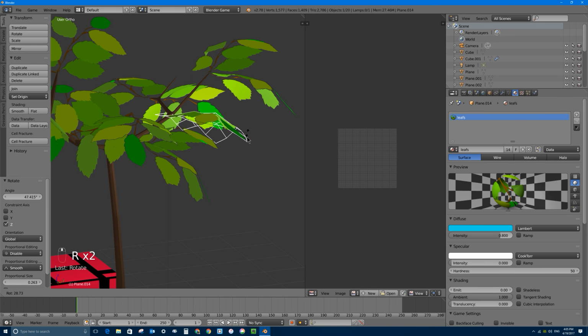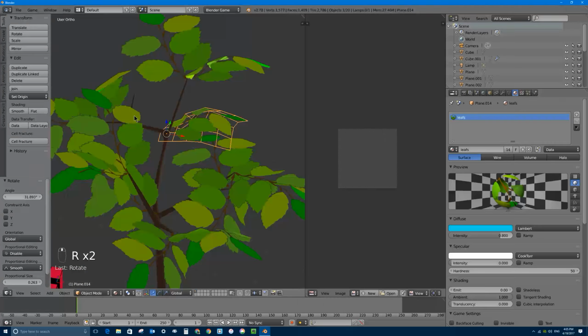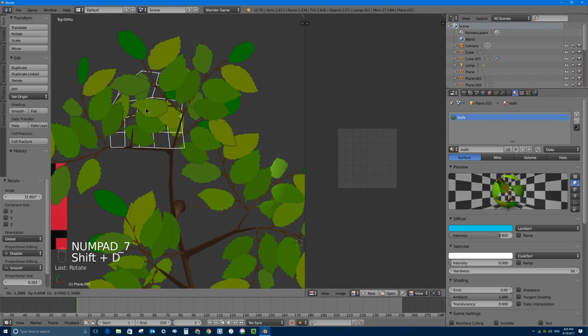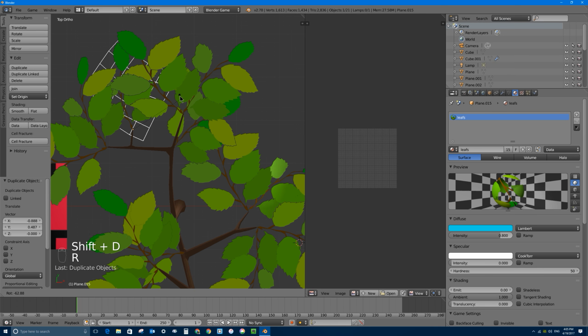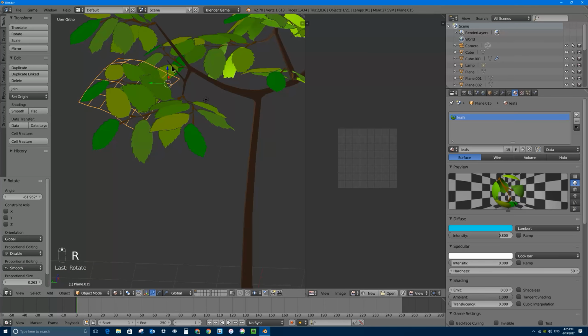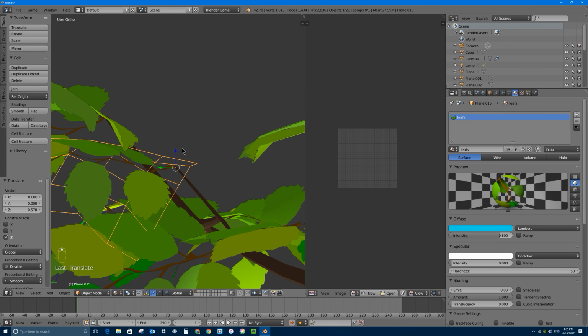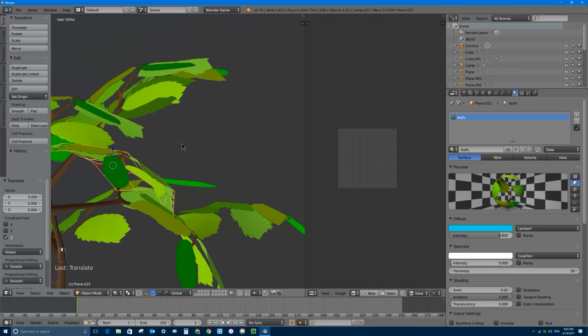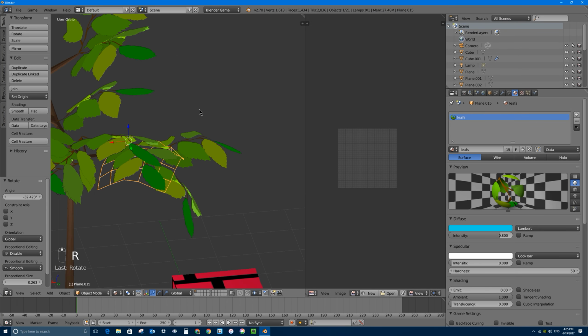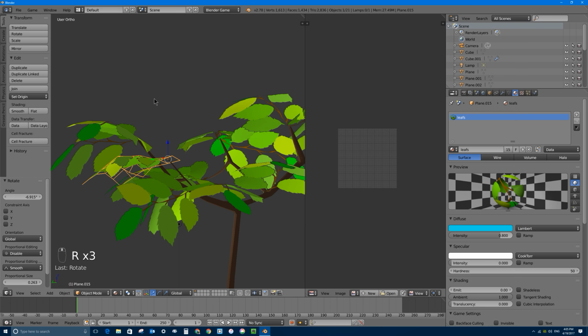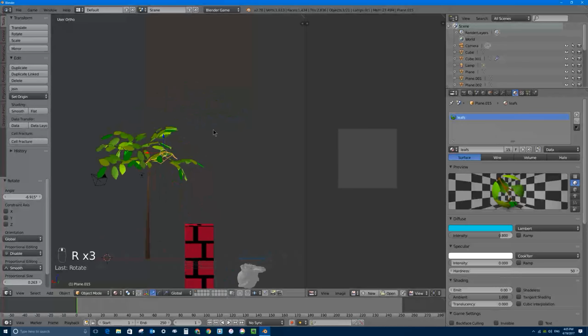Maybe I'll rotate that one so it's kind of hanging down a little bit. That branch over there does not have any leaves off of it, so I'll duplicate this one. It's smaller, but that's okay. And I'm going to make sure it's the right height or right position on the Z axis. And I will rotate that one around like that. So now we have a little tree, and it looks pretty good.